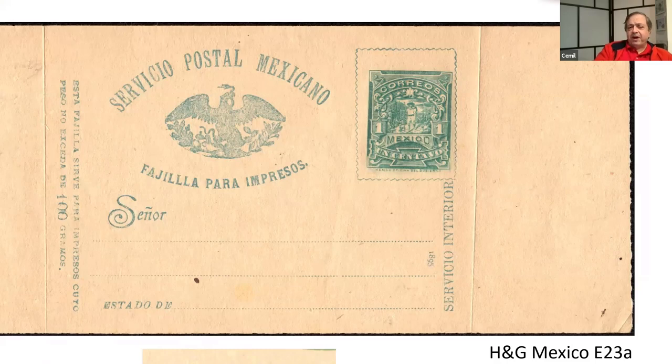I have seen newspaper wrappers that were actually used twice. So, once in the expected way and the other way, they were turned around and they were, I guess, soaked so that they could be taken off, and they were wrapped around another newspaper and a stamp was put on it and they went through the mail twice when there was a paper shortage. There are all kinds of odd cases that you come across, which is why I think that newspaper wrappers are fascinating.